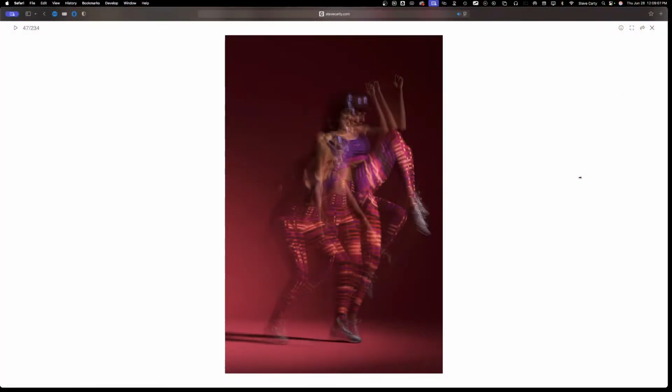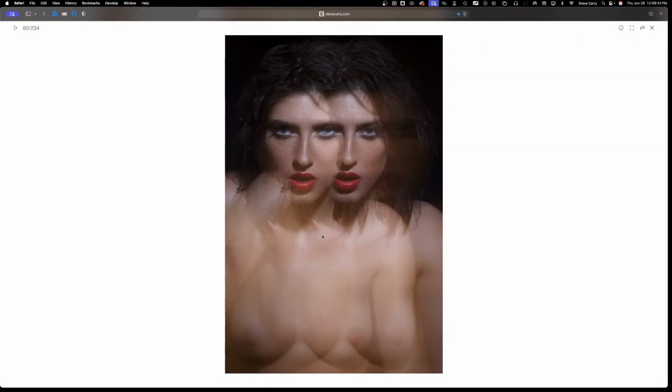And another example of it, give me 1 second here. This is, I shot this for Nike Women. Again, really long exposure. I think I did a full 1 or 3 second exposure here. But you can see she's going through a whole movement. So you can see her from crouching down, from kicking her leg up, and you see all of that in the same photo.